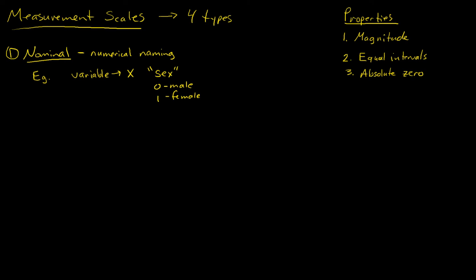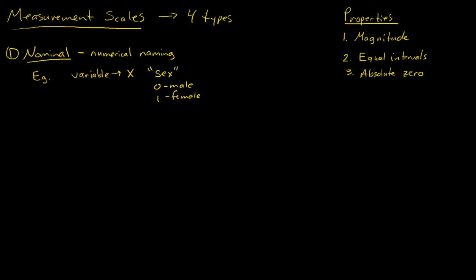So therefore all zeros would be males, and we could get now a frequency or a number of zeros. If there were 50 zeros, that means we had 50 males in our sample. If we had 25 ones, then we know that we have 25 females in our sample. And so it does not make sense here in a nominal scale to add or subtract or divide.